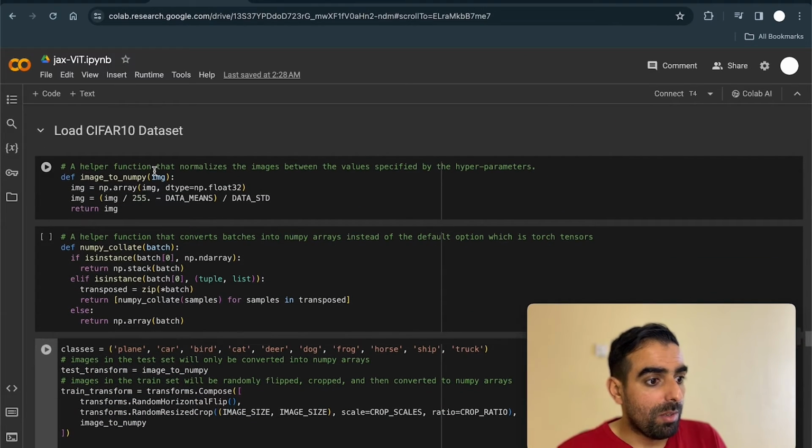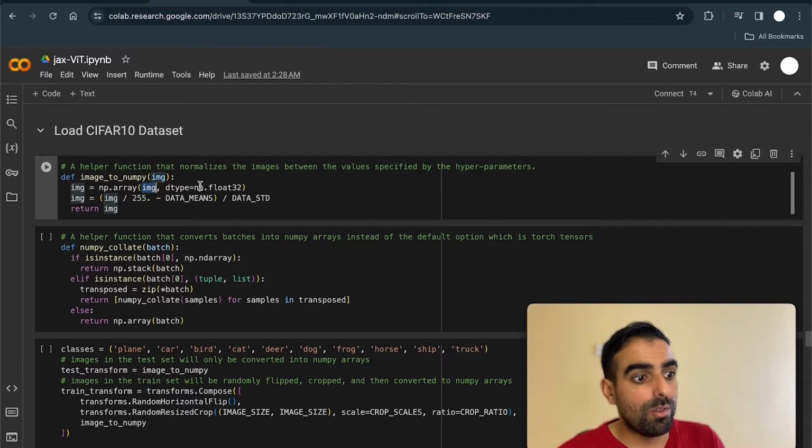So image to NumPy, basically it converts the image into a NumPy array of type float32, and it normalizes the values using the data means and data standard deviation that we specified earlier for each channel.